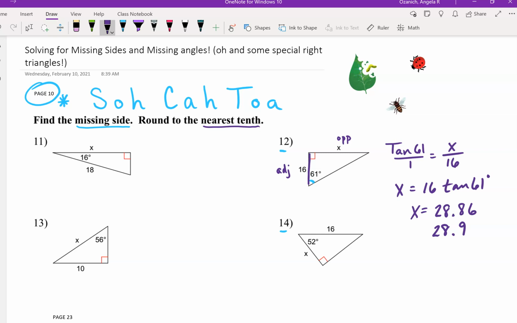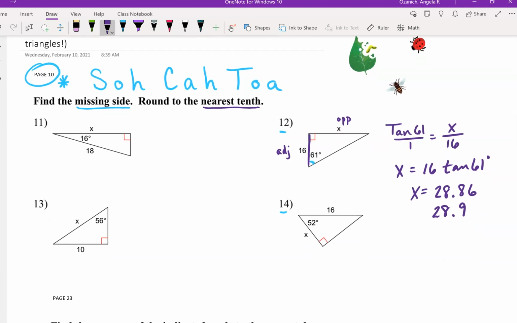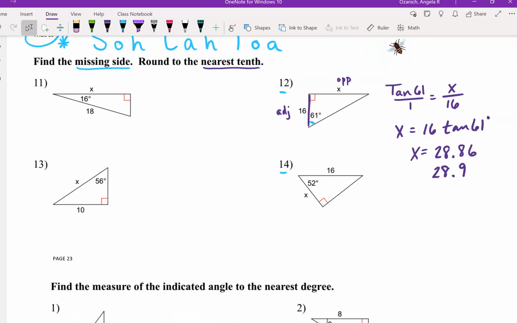All right, let's go on to this next one. We have a couple more examples as we work through our video today. Let's take a look at this one. I'm going to put this one in a different color so it keeps it separate. Here's our reference angle. It's 52 degrees. We have this side that we want to know that is right next to our reference angle, so that's the adjacent side, and 16 is our hypotenuse. Again, if you need to label, go ahead and label. But adjacent and hypotenuse, that is going to be using cosine.